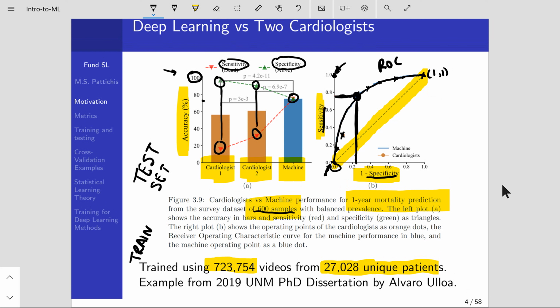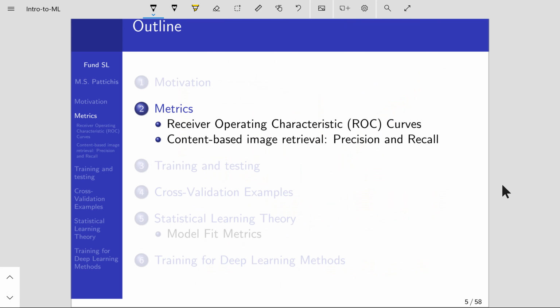So then the big question is, how do you develop systems that balance all of this and generate all these different thresholds in this motivating example? Okay, as you can see, if a machine can be designed that can really help and perform as well, we were very interested in developing it. Okay, so the big concept here that we need to study in more detail is to understand the graph on the right-hand side. In other words, truly understand what we mean by a receiver operating characteristic.